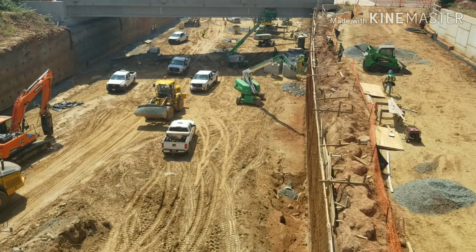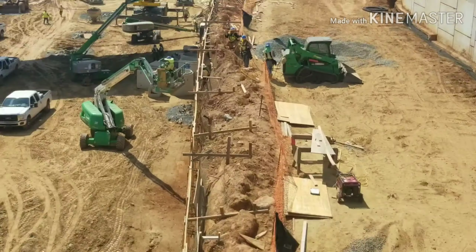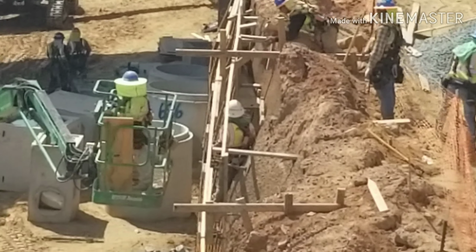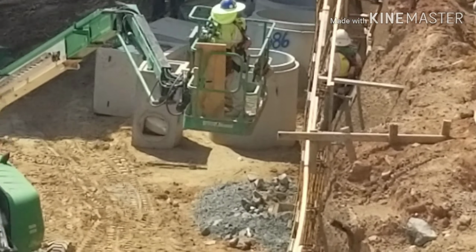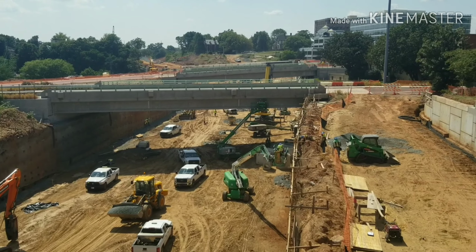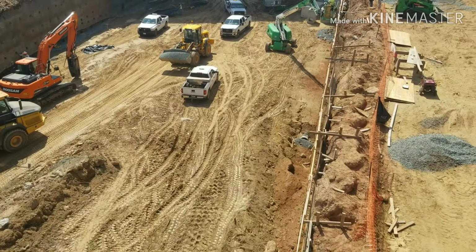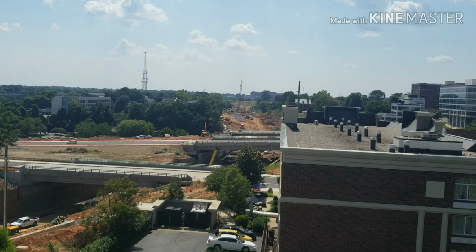I mean, they are really in there. Don't know if I'd want to be that guy right there behind the rebar fence doing that job, but we certainly do appreciate these workers getting this job done and getting it done fast. I don't know if y'all ever heard anybody from the city tell you that, but either way. I'm gonna go up to the parking deck so that we can get a better overview of this project, so that you can see how it's coming along, and we'll be right back.